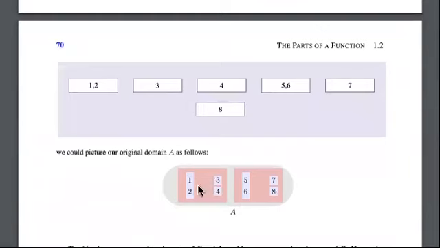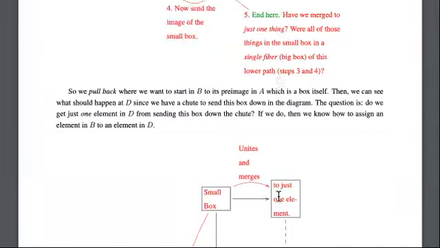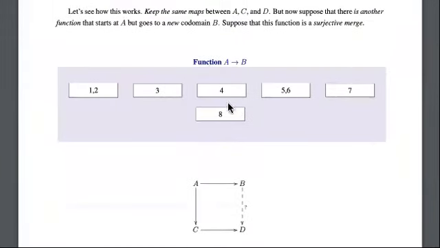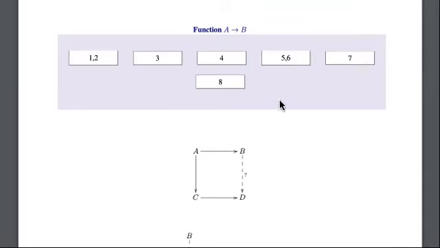Okay, so original domain as follows. 1, 2. Notice that we have this split up a little bit more. Before we had 1, 2, and 3, 4 together, and 7, 8 were together. What if we split up 3 and 4 and 7 and 8? Let's take a look. Is that what is in B? Yeah. B was where 7 and 8 were split apart, and 3 and 4 were split apart. So this is what B was in comparison. So we split them up, but then we've gone into another partition.